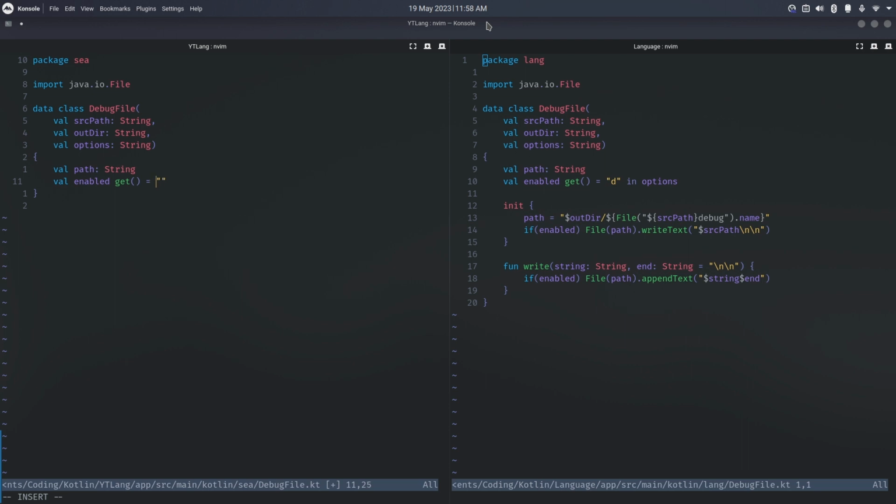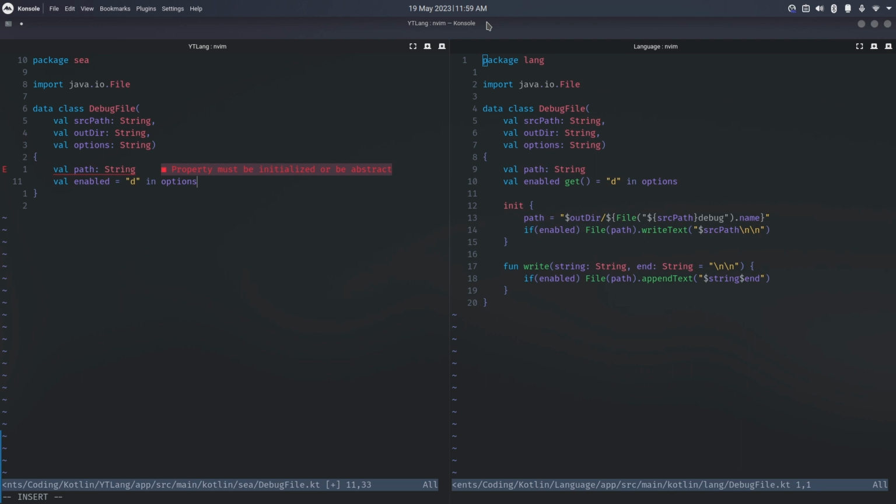Now, actually, in this case, we really don't need to make this a field, because at this point, I don't think we do anyway. We should be able to just set this equal to D in options. And that should be fine, because when it's constructed, we'll be passing it the options, and then after that, during construction, we can just say this. If it doesn't end up working, we can use the field thing that we have on the right. In Kotlin, a lot of the class things are weird, so it's a lot more procedural the way that the construction of an object happens in Kotlin.